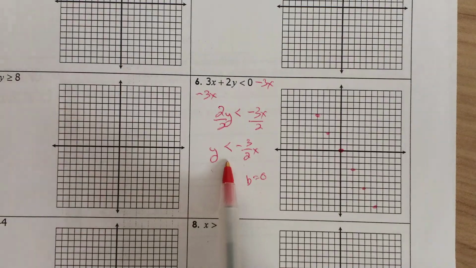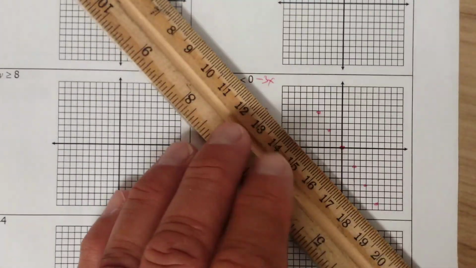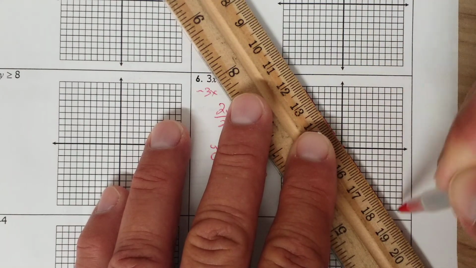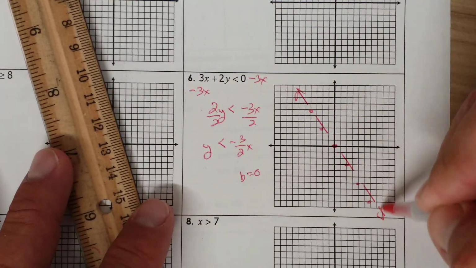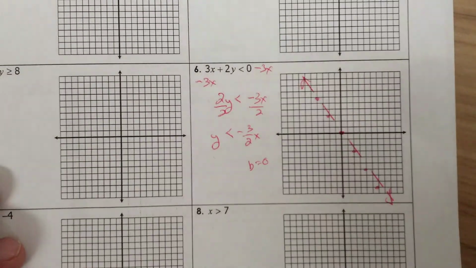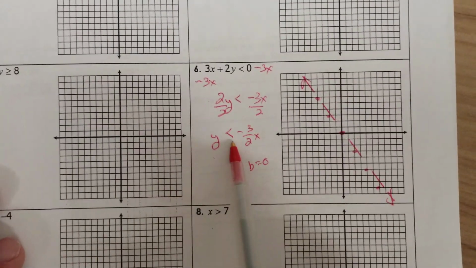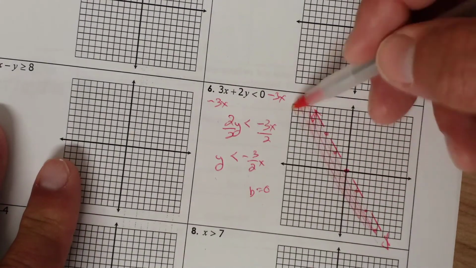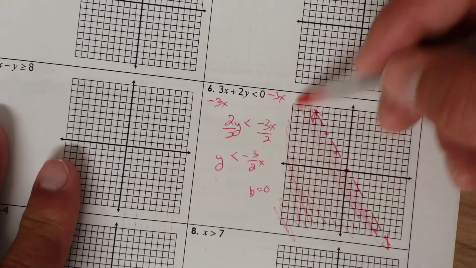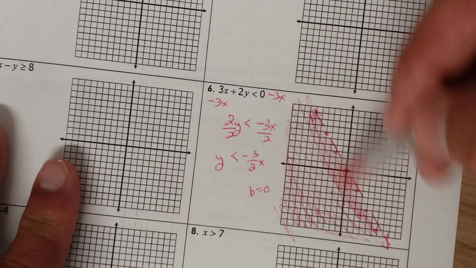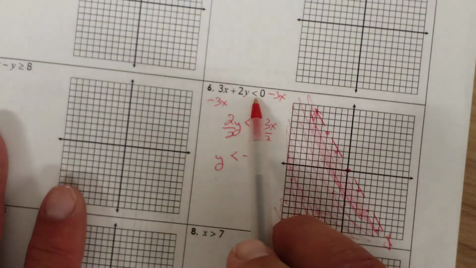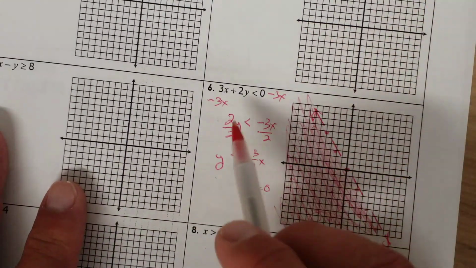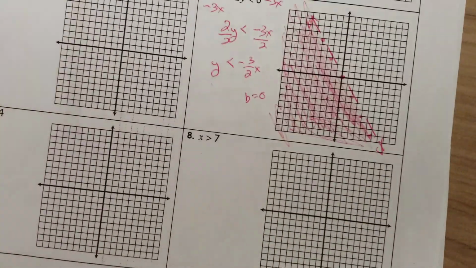Because there's no equal bar, I'm going to draw a dotted line. You see my point? The symbol is less than, so I'm shading below that line. You must take into consideration a solid or a dotted line and where the shading is every time it's an inequality sign. So I get students that ask, do I need to shade? And if it's an inequality sign, the answer is yes.